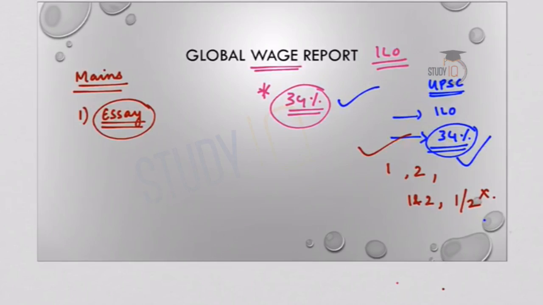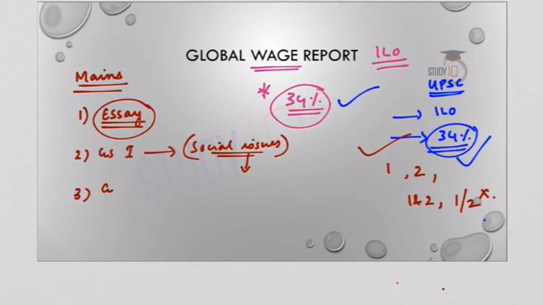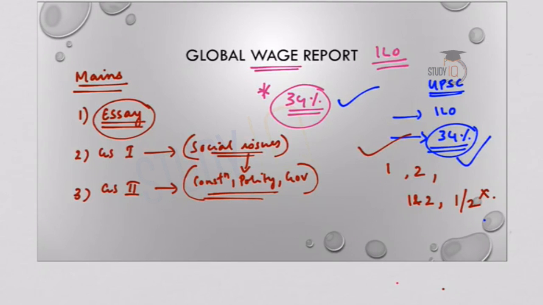And also in your GS Paper 1, there is a topic called social issues. In social issues also, they can ask you issues or problems pertaining to women. So there also you can quote such reports. Again, in your GS Paper 2, constitution, polity, governance, there you can suggest various measures that need to be adopted for improvement of the position of women in society. Then you can quote, according to such reports, these are the conditions of women or these are the problems faced by women. So there also it's helpful.